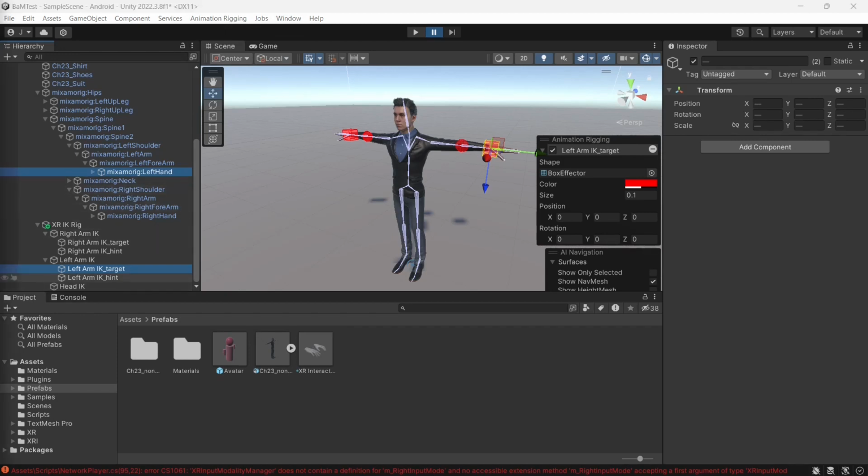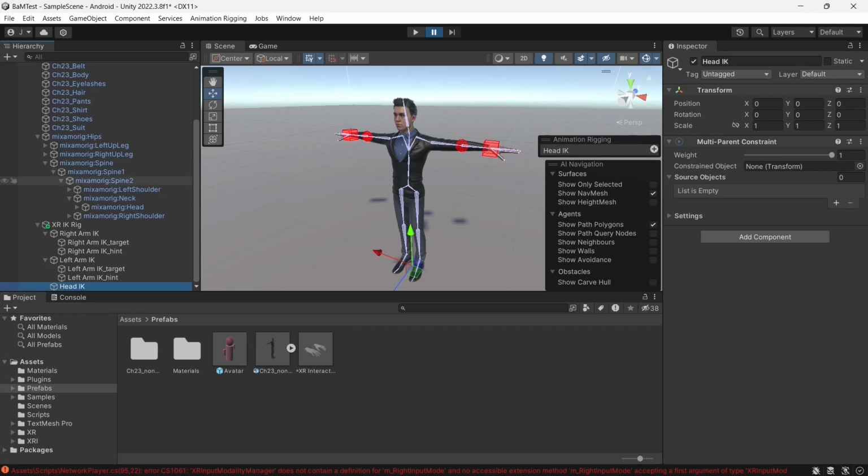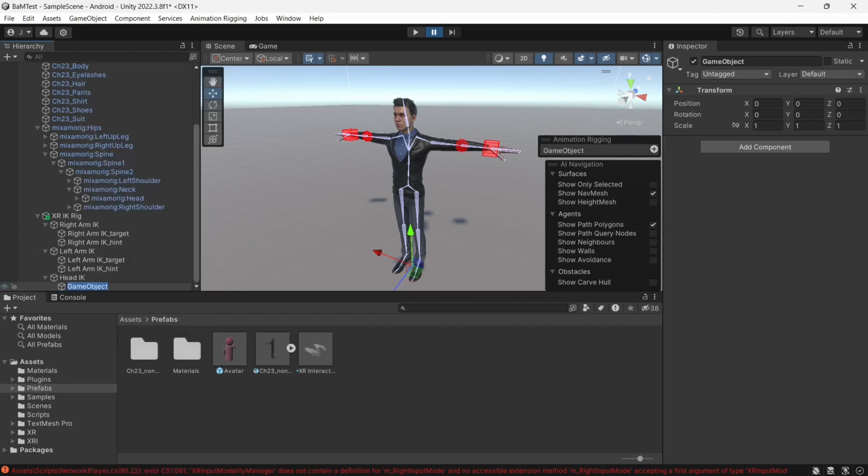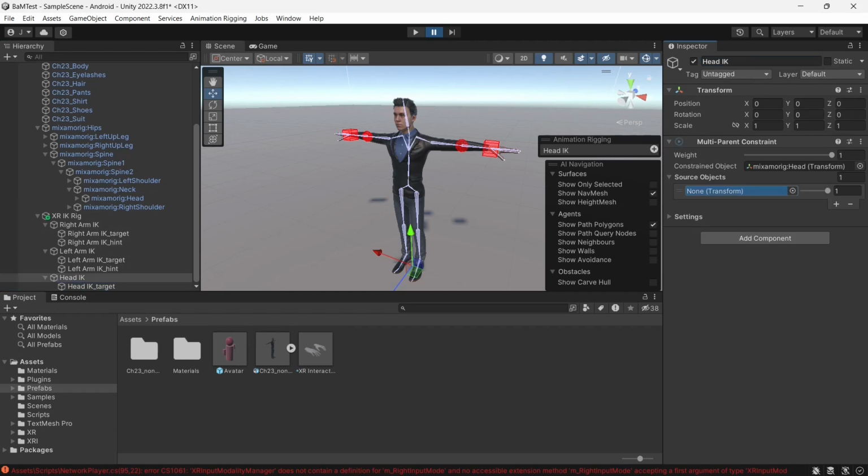And then last but not least, the head IK. Let's close those, then we go to the neck. Here we see the mixamorig head. Let's go to head IK. The constraint object is the head. So let's move the head object into the constraint object. Now we need to have a source object field. So let's click the plus to create one, and now manually create a new child object for head IK. We call that head IK underscore target with small letters. Let's use the same naming convention as the ones that were automatically created for the left and the right hand. And the head IK target we move under the source objects. So that should now be done.